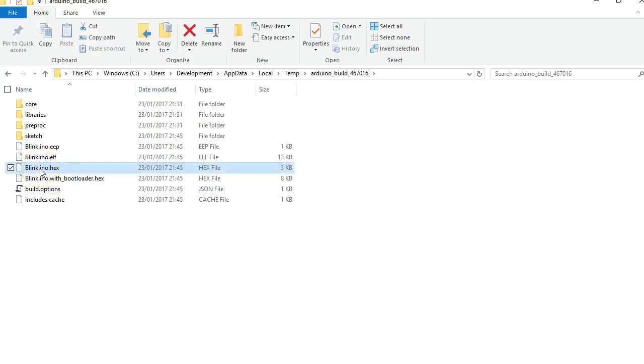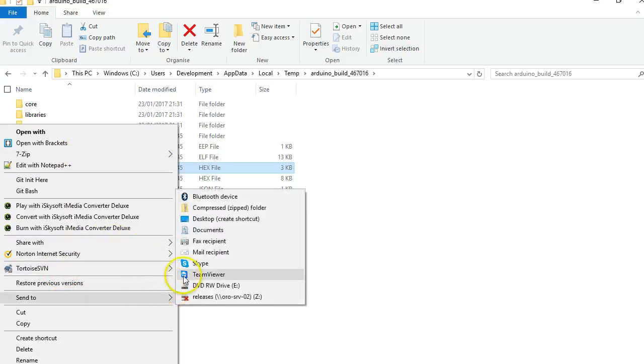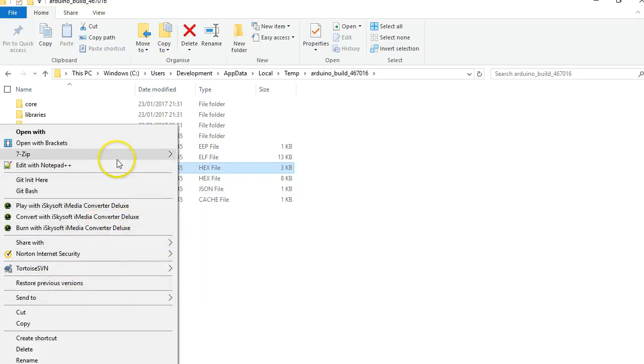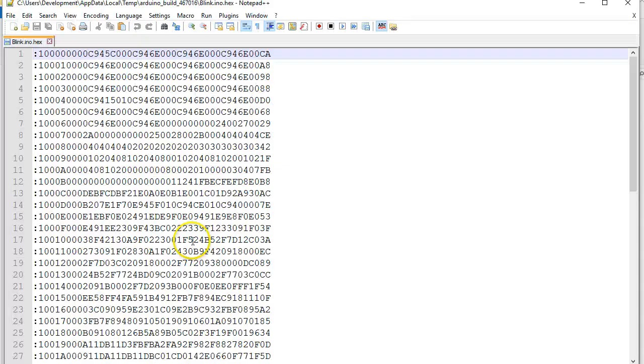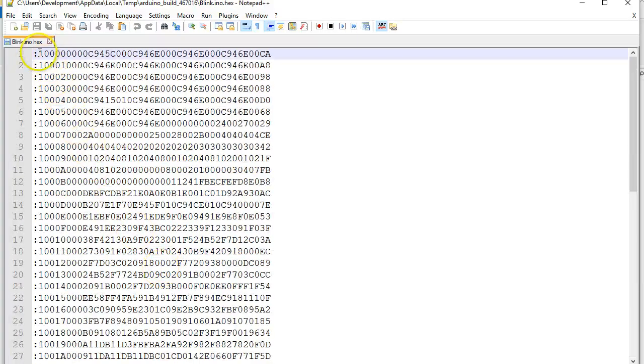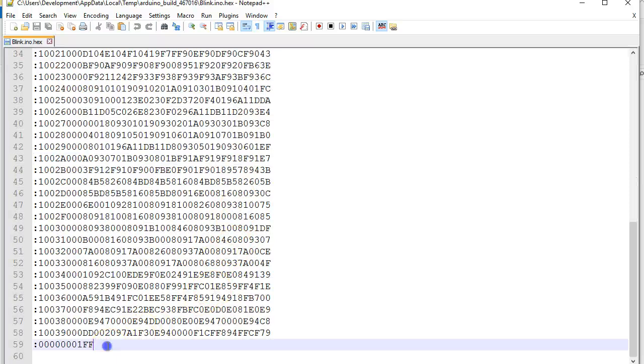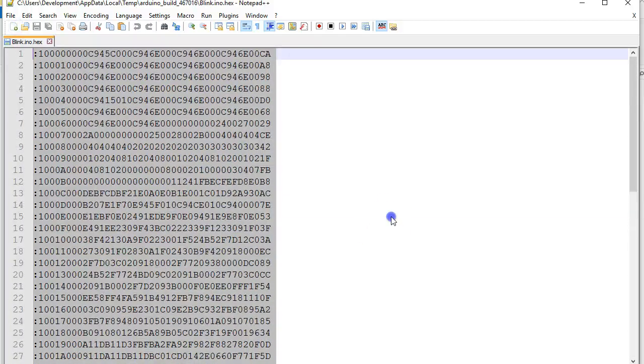So I'm going to right click, and you can open that in your notepad and check what it is. Probably send to Notepad++. I've just opened that hex file in Notepad++, and as you can see, this is some kind of machine code that gets loaded into the Arduino microcontroller. There could be some more processing happening when this is uploaded. So you've got some flavor of what exactly is happening when you compile the program.